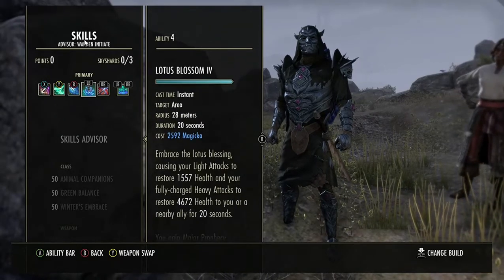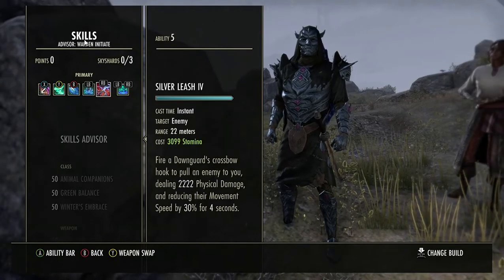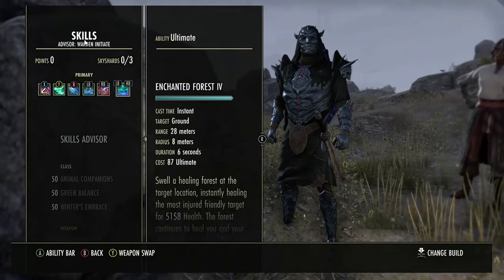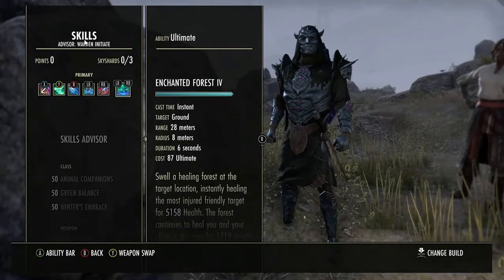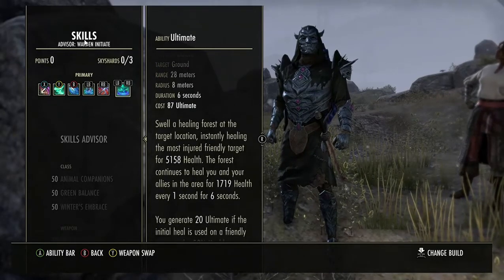Lotus Blossom as well, very useful. You obviously want Silver Leash because it pulls enemies towards you, and you want the Enchanted Forest because it costs very little for an ultimate and it does a lot of healing.